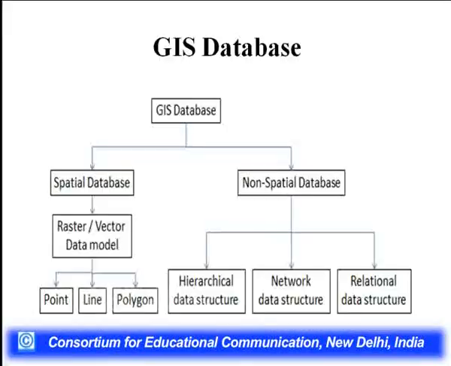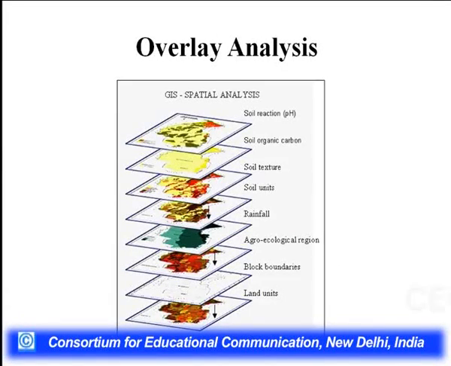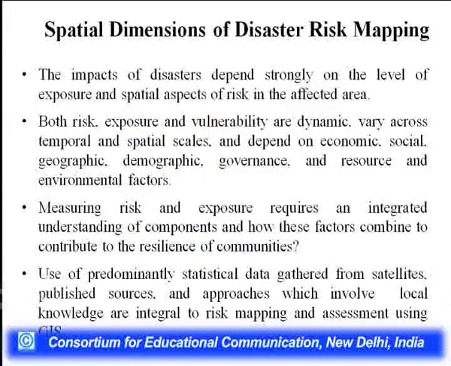These are the very important elements while preparing a map. You see here, a GIS database can integrate a spatial database and a non-spatial database. A spatial database comes from point, line, area, and then non-spatial comes hierarchical data, network data structure, relational data structure. And this all can be overlaid under the GIS framework. This can be done using the various modules under GIS, ArcInfo, or even within ArcPad, geospatial, GIS spatial environment, taking into consideration soil map, soil texture, soil unit, agroecological, various types of land use.